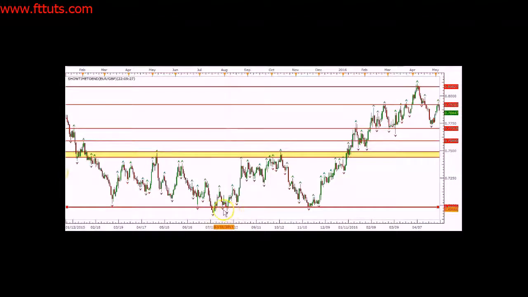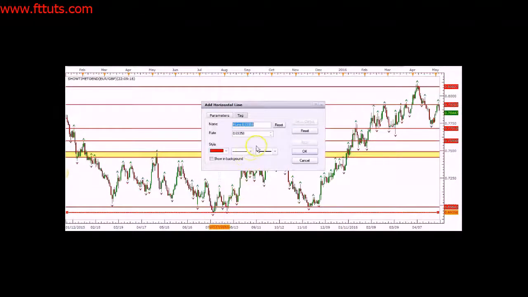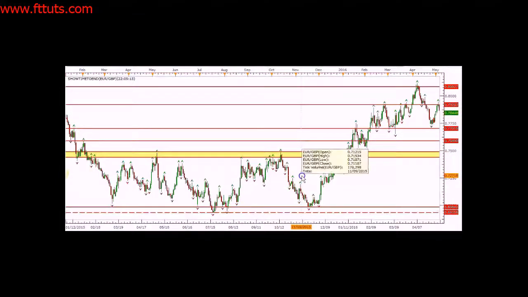Alright, but that's showing me that price was inside that level before. So I know that would be a level. So maybe you mark another line there just to let you know that. Maybe you change it up to be something like this. Then you know there's a reason you dashed it. Alright, so you have to go back and look at your chart and figure out why you dashed it, or write it down, or maybe just make it a zone like I did here, and then you won't even have to think about that.